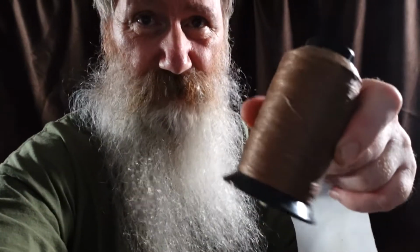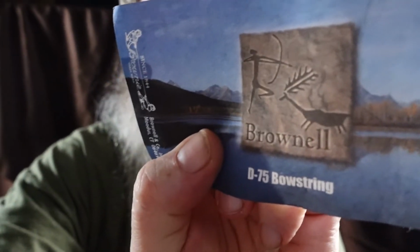thread stitched in, yeah. And if you wonder what I'm using, yeah, the material here, the bowstring, it's, let me see, bowstring D75, yeah, it's a Brownell bowstring, Dyneema bowstring. It's actually pre-waxed, yeah.